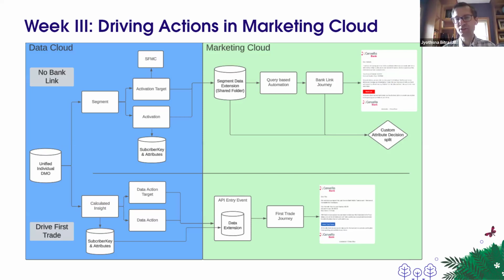So we sort of have to do the cart before the horse on this, or the horse before the cart, not sure how you say that. On this end, you can't really go and fill this all out on the Data Cloud side and activate it until you've aligned the data points in Marketing Cloud. So we're going to start by building that calculated insight, get those data points. Then we're going to go into Marketing Cloud, build the API event journey with that data extension with those calculated insight values. Then we're going to come back into Data Cloud to build the data action target and data action to complete the process.